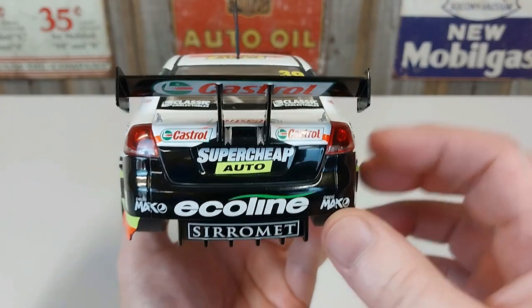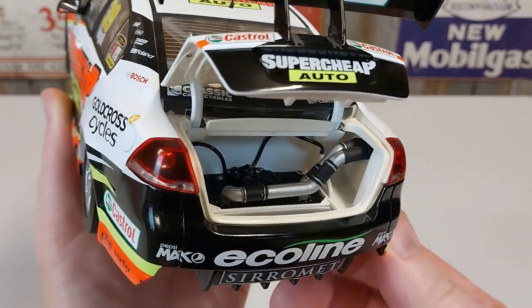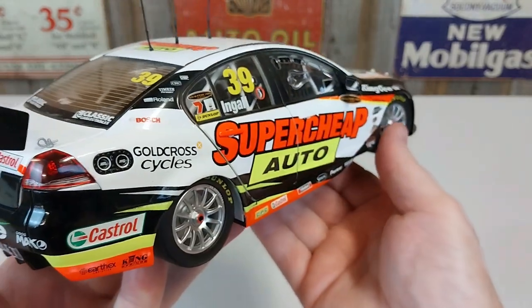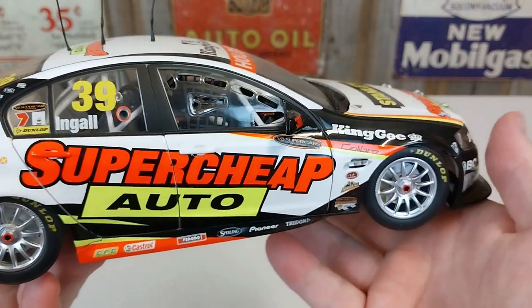All the decals are on there nicely. We'll have a little look inside that boot, of course. And there is a ton of detail in there. We'll close that down. We will come to the driver's side. That looks great. That's got some super detail there.